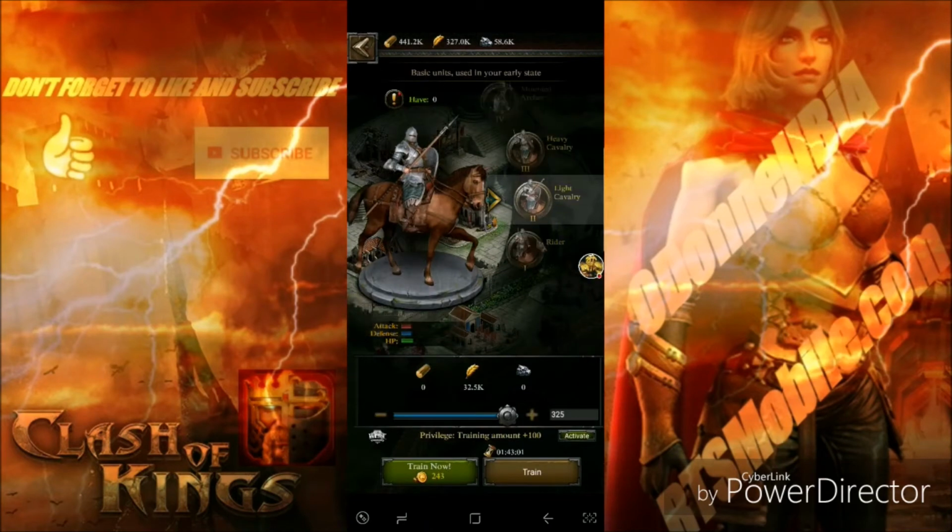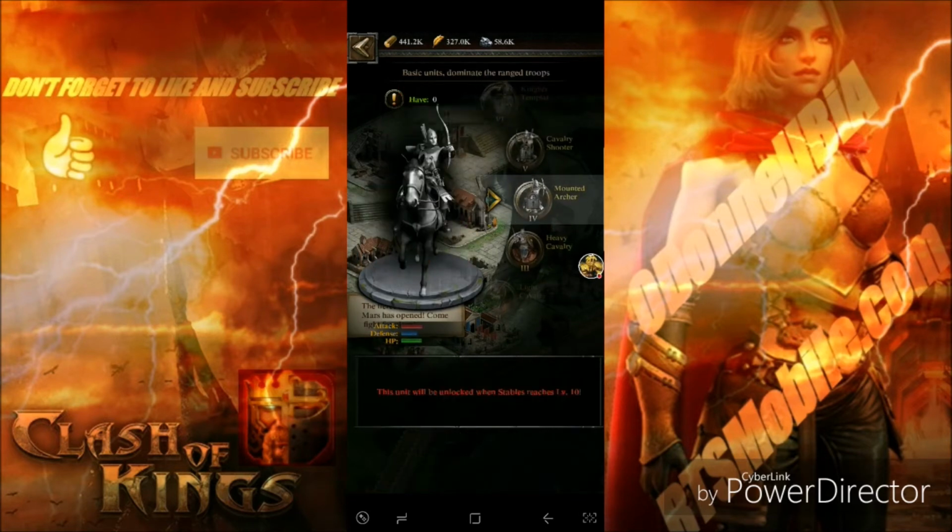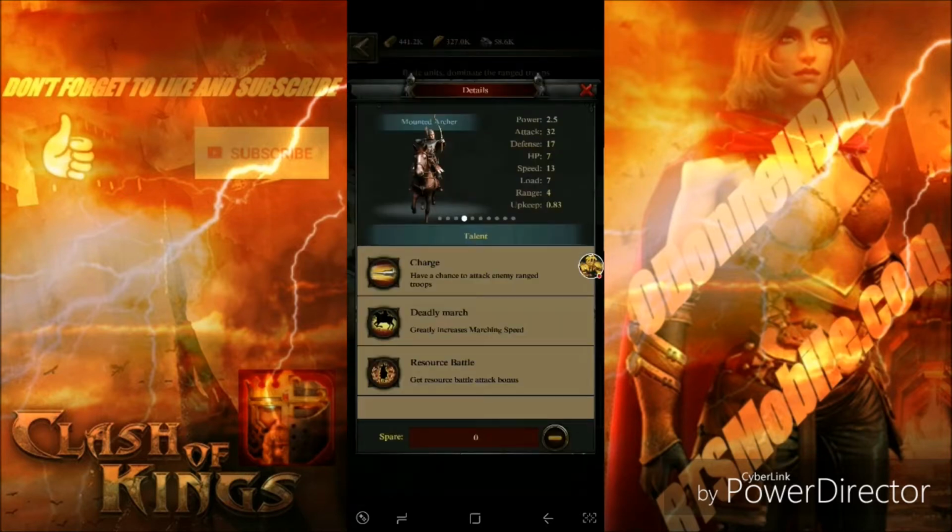Popping over to cavalry right here. Now you have 2 basic types here: your cavalry archers and your knights is what I call them. Your archers, they're going to have charge. Actually, they both have charge, but it gives you a chance to hit ranged troops. Both of them have deadly march, which gives you an increased marching speed.